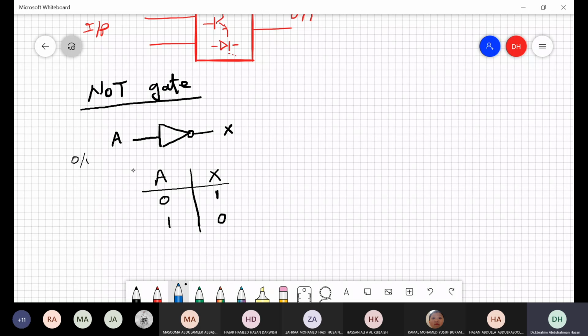And this is what we call the truth table. Here the truth table has only 2 rows, but if we have more than one input, it is going to increase.